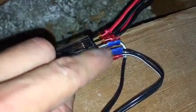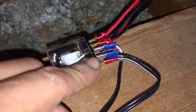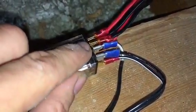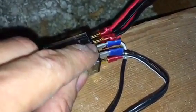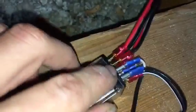This bottom two, an electrician or a diagram will tell you it's the coil, it's the trigger. That's what you want to plug your trigger into, okay? And then the next setup, that's your constant power. An electrician or a diagram will refer to that as common, okay? So those are the next two.